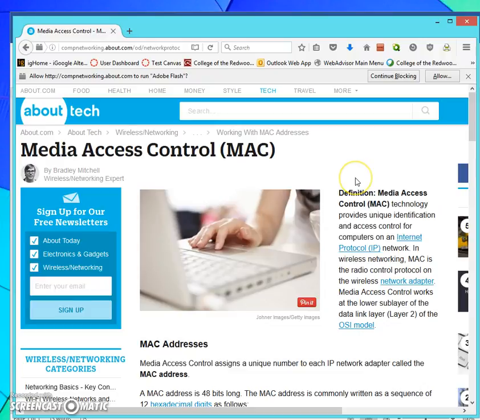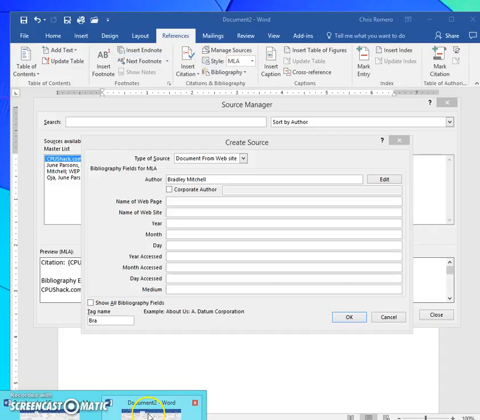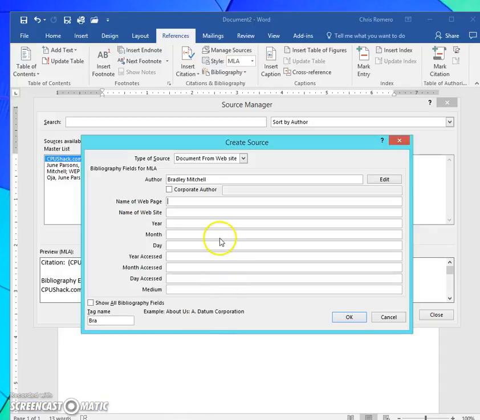I would tell you that in this case, it is just this: Media Access Control is probably the web page title that we're dealing with here. So we will go ahead now and type that in. That's the entire name of that particular article that we were dealing with.